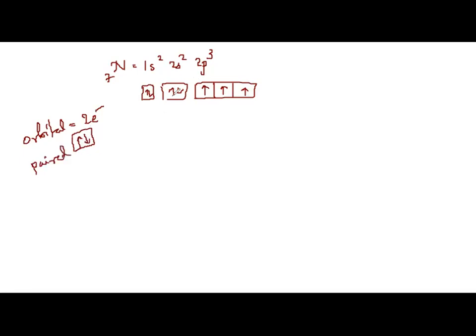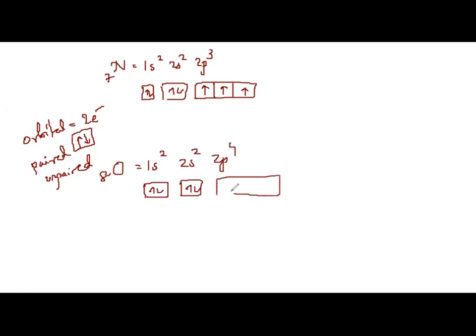But if it is having only one electron, it is unpaired. For example, oxygen, if you take 8, we write 1s2, 2s2, 2p4. So you can see here for 1s, paired. For 2s, paired. For 2p, I will write it as spin up, spin up, spin up, and spin down. So in 2p, out of 3 orbitals, one is paired and the remaining 2 are unpaired. So there are 2 unpaired electrons, I say. Understanding? For nitrogen, how many unpaired electrons? There are 3 unpaired electrons.